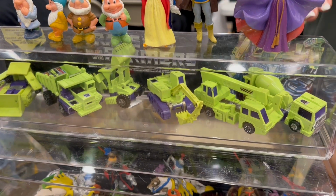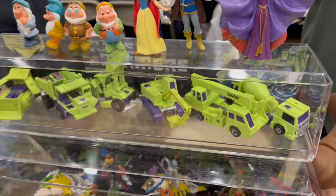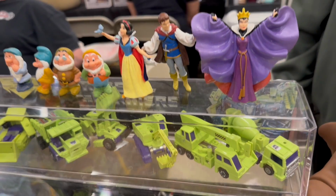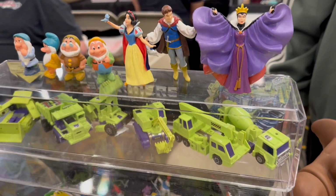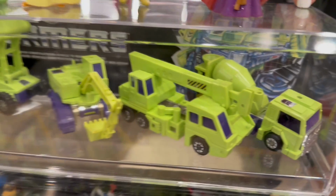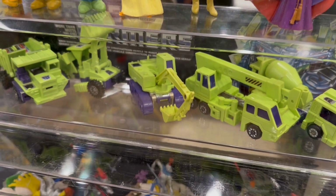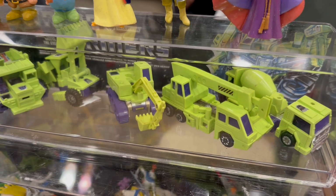But yeah, that's the 6 that you need to build the figure. Like I said, I can't confirm that they're complete. I think they are probably missing, just from looking at it, a couple of little blue pieces. It was the same with my set. Mine was just like this, but there were these little attachments that you would put on them. And there was one that came with a purple mixer, so there was a variant or something. I wasn't for sure, but I knew these were the 6 you needed to build the figure, and those were the completest ones out of the set.